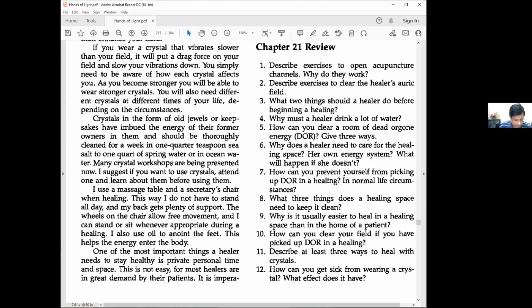If you wear a crystal that vibrates slower than your field, it will put a drag force on your field and slow your vibrations down. You simply need to be aware of how each crystal affects you. As you become stronger, you will be able to wear stronger crystals. You will also need different crystals at different times of your life, depending on the circumstances.